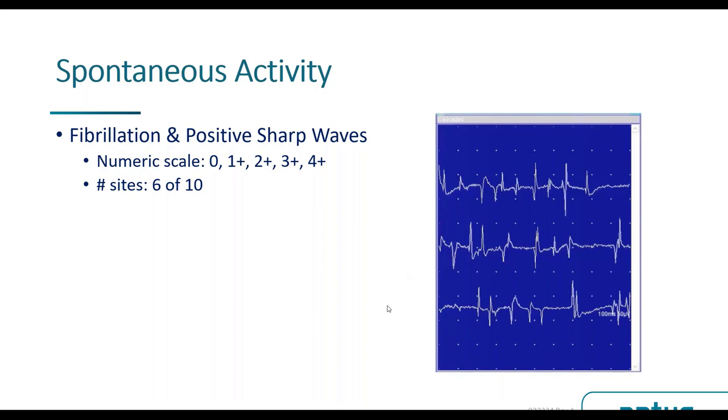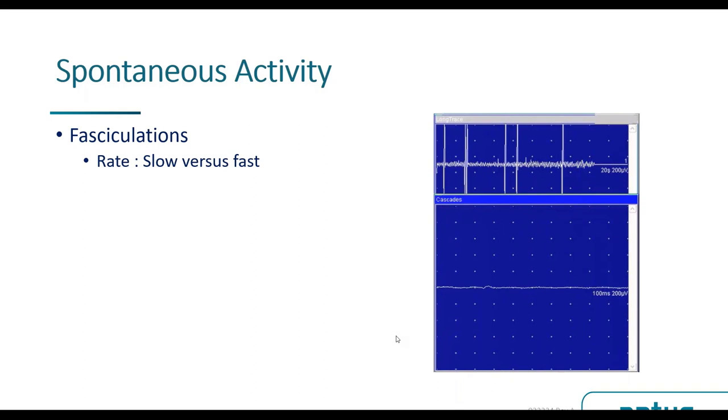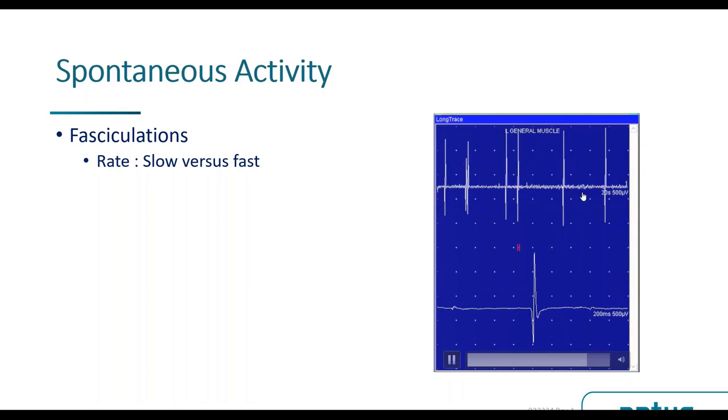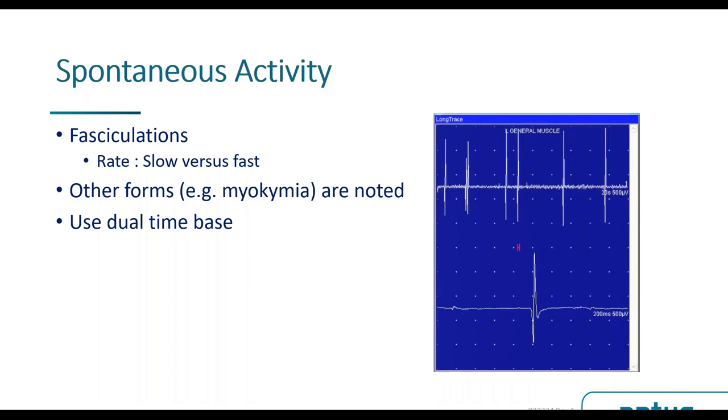We can have activities that originate in the nerve or the motor neuron. So here is an example of the fasciculation potential. Again, an important part in our diagnostic workup for motor neuron disease. Once again, we do not quantify these waveforms, but some laboratories try to look at the rate, whether this is firing slowly or firing rapidly. It is not used in most laboratories, but nevertheless, there are articles written about the firing rate of fasciculations in normal subjects versus those in pathology. There are other forms of activity that are noted. And again, we don't quantify them.